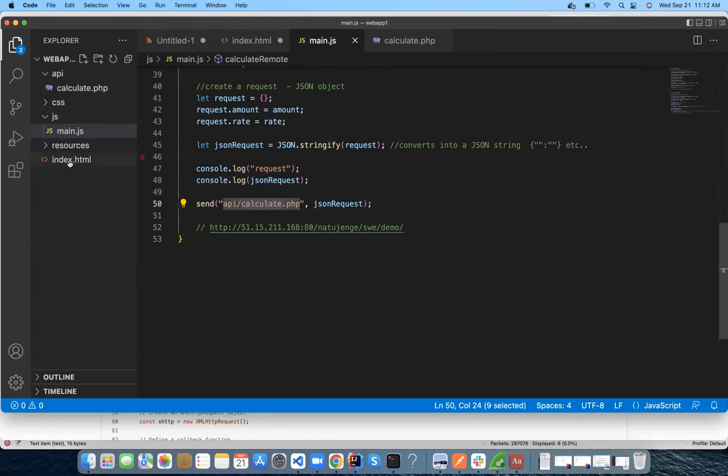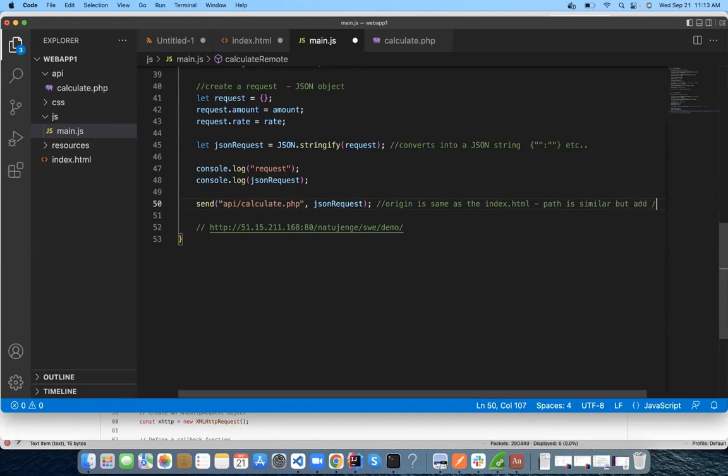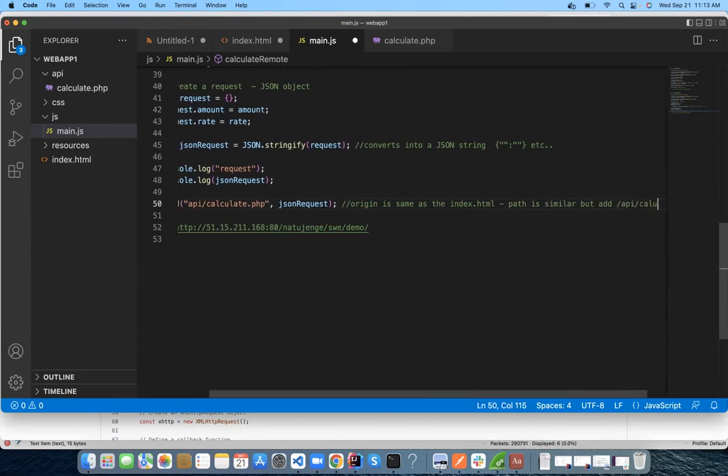If the index file was loaded from a specific server, then JavaScript assumes that it will use the same origin. I've introduced a new thing: the same origin is the same as the index.html file, meaning that the path is similar, but you add /API/calculate.php.